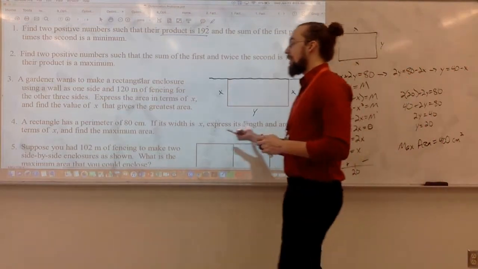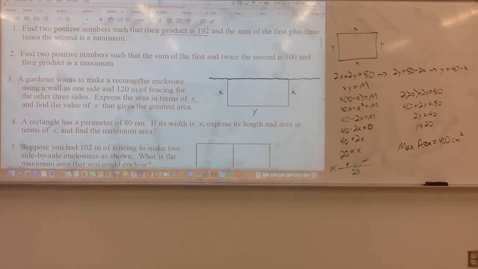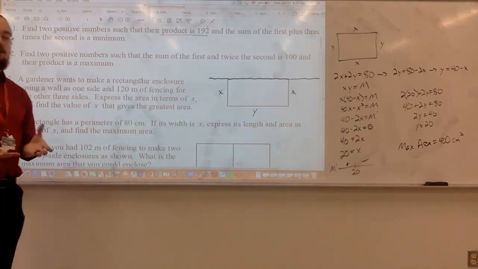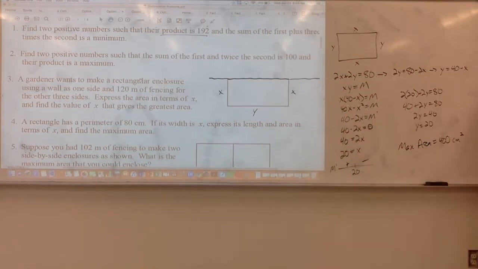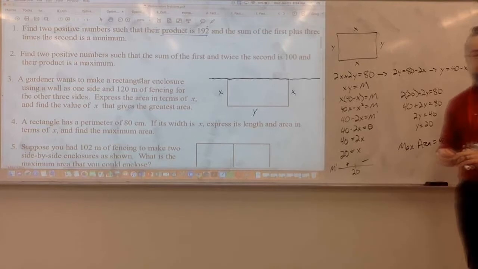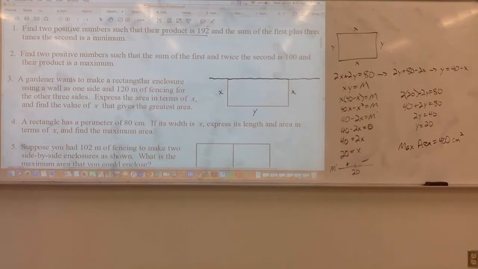So, an interesting piece that we get out of this question, whenever we are trying to maximize area of a rectangle, it's a square. Okay? Given constraints of a perimeter, right? For example, a fence. If we're given a certain amount of fence, to maximize area, it will always be a square. Okay? Well, we figured that out.